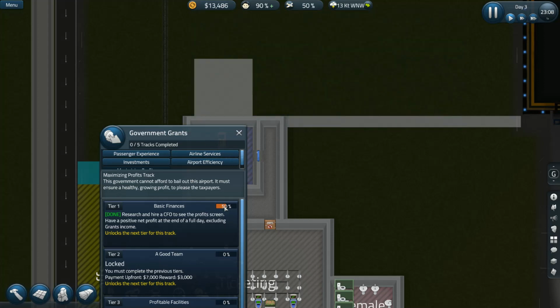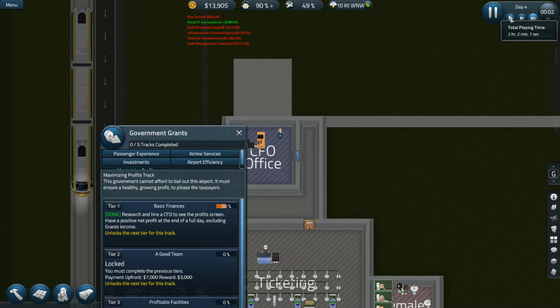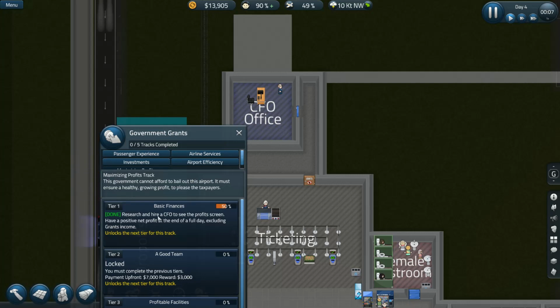Okay, so what is this? Oh, 50%. All right, so let's fast forward this a little bit to the end of the day. See what we get. Done. Okay, so we have to have a net profit excluding grants income. So does that mean we just have to wait for a day? Yeah, I think it might. Right, because if we were to look, is there any way we could tell the profits?